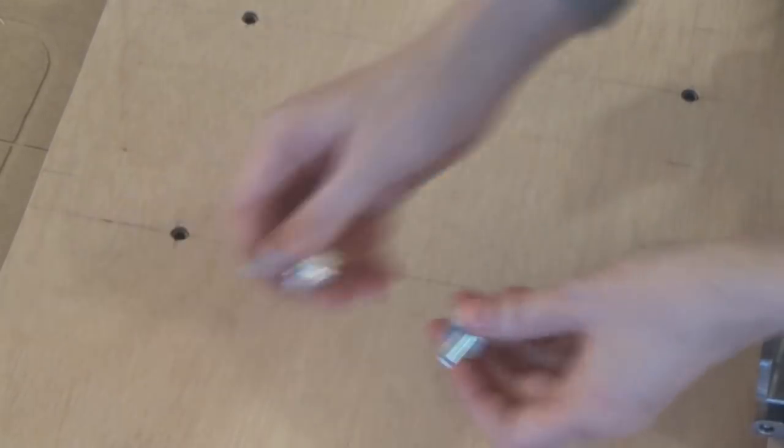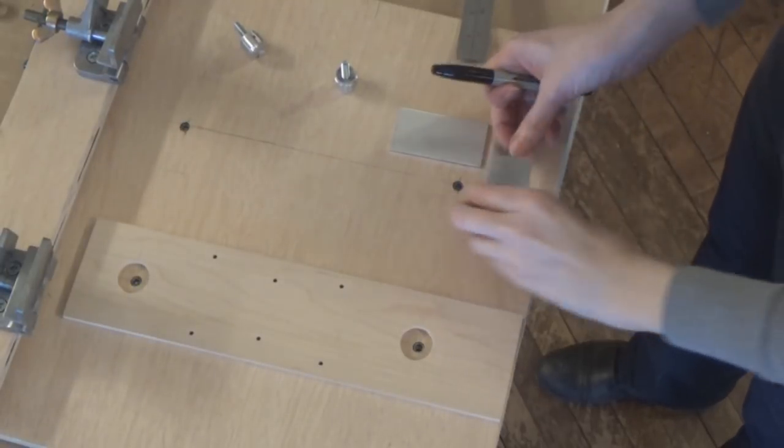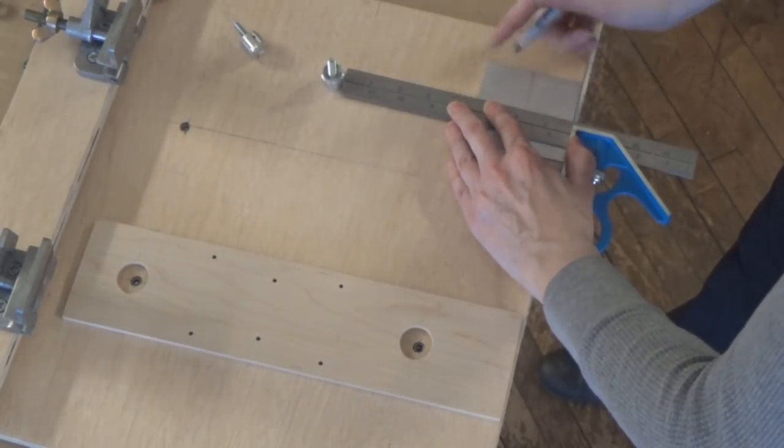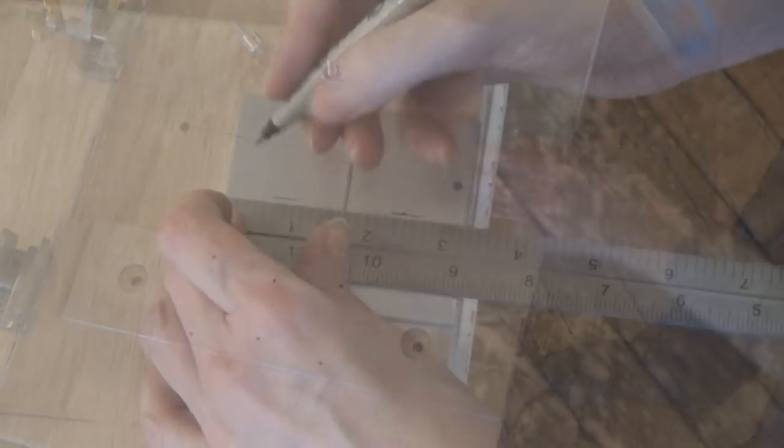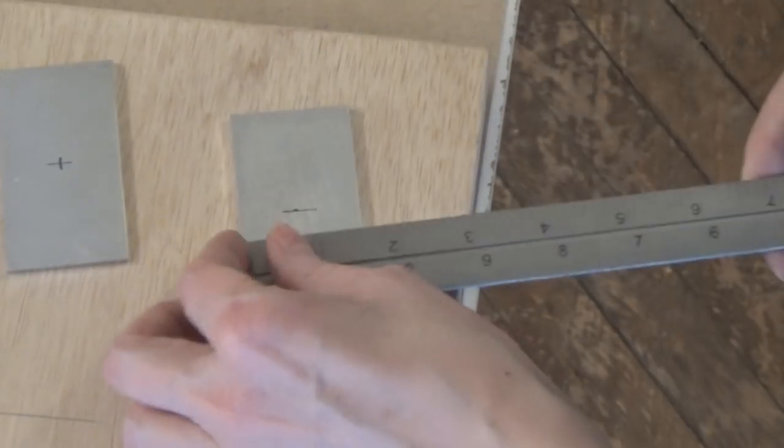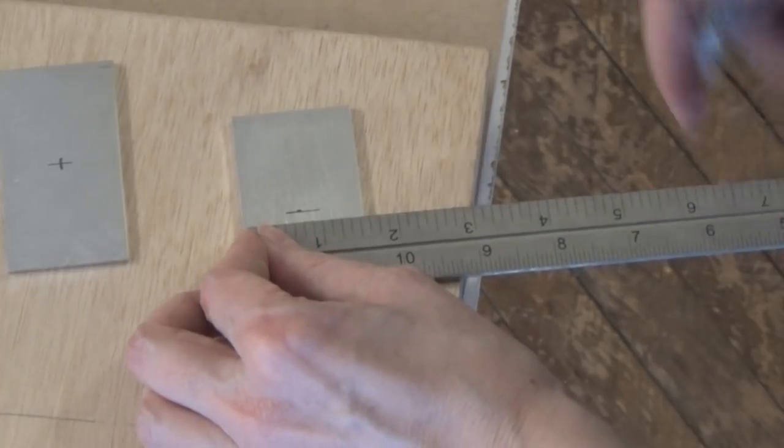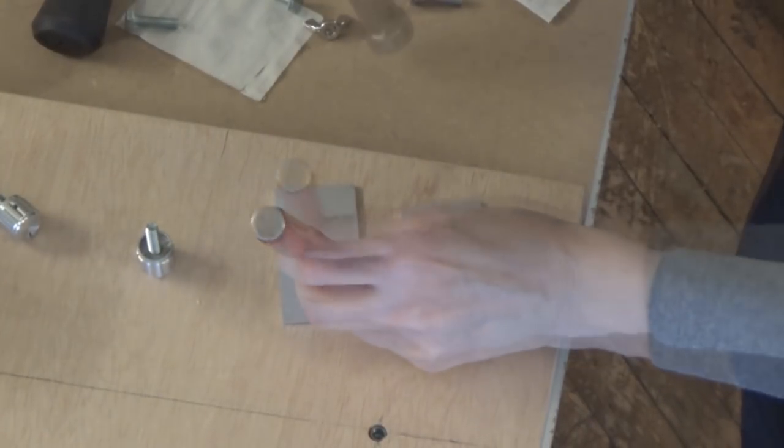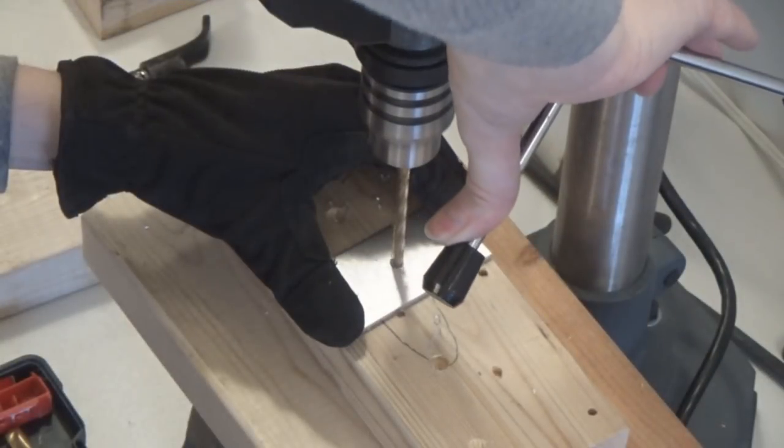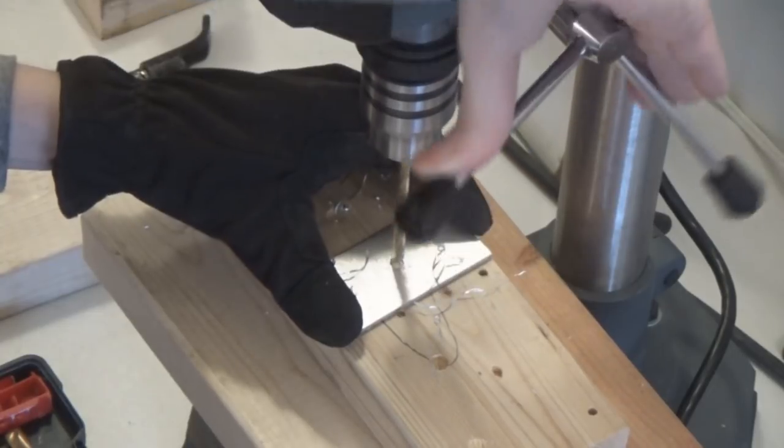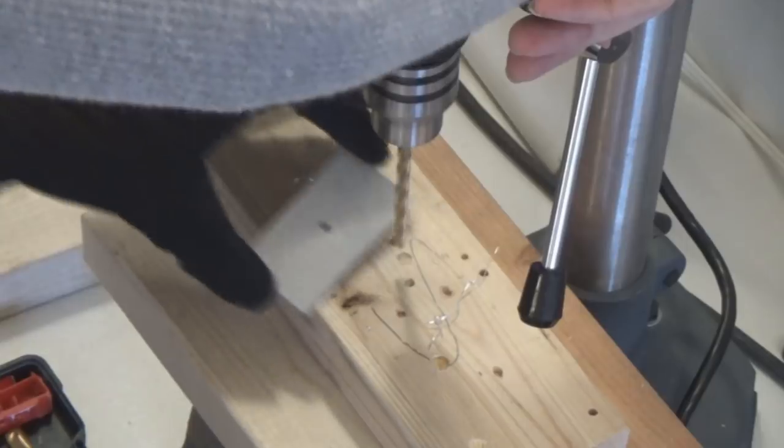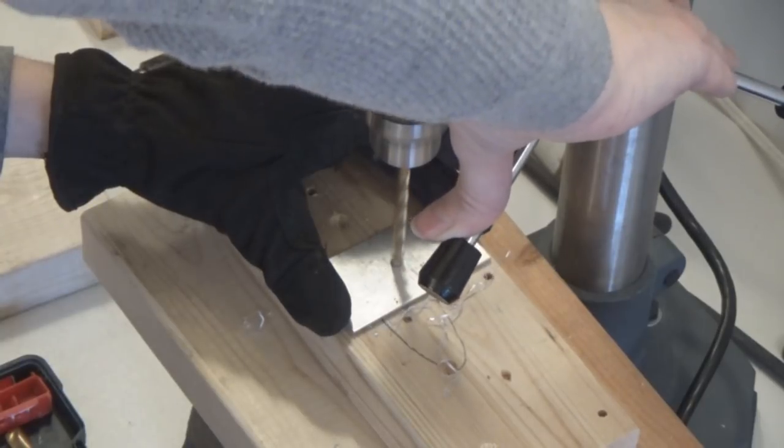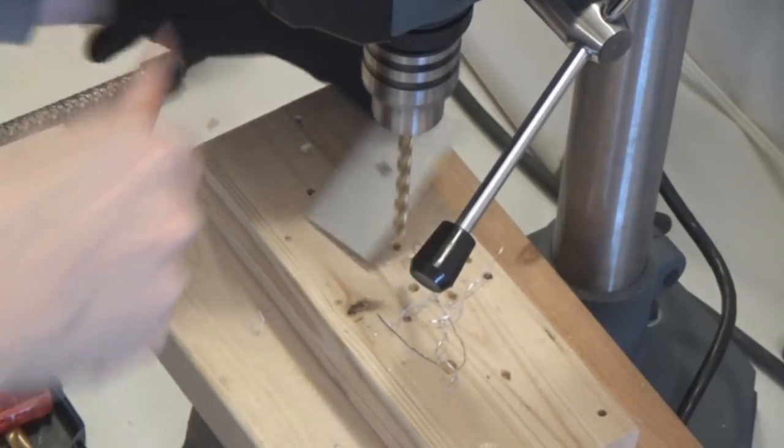So now I've just got to put this all together. So I have some T6 aluminum plates that are going to complete the whole assembly. They're going to actually provide a surface to actually push down onto the maple base. So I'm just going to drill some holes in there for those hold down screws. And the whole thing will make an assembly that will be very adjustable and very secure. Again, just tapping for the centers and drilling. A little trick with aluminum is rather than drilling through on one pass, drill about halfway through and flip the plate over. And then drill through the back end to finish the hole. And this prevents creating an explosive burr on the bottom end of the plate. Just a nice trick.